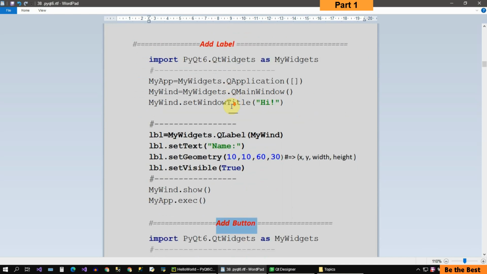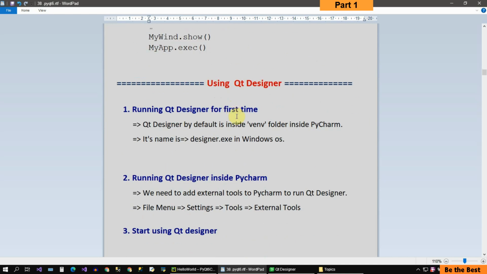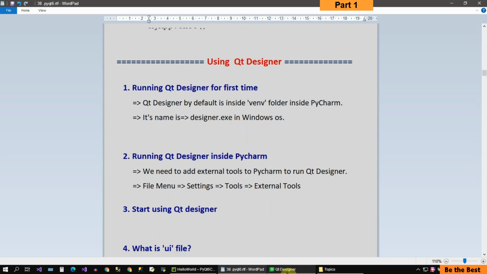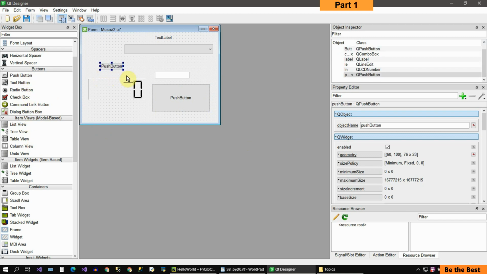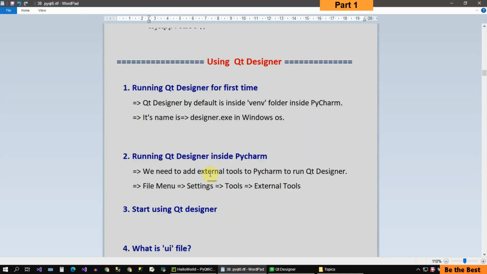But as I told you, we have another great option, and it is the designer. This is the designer, and we can easily use it to design anything that we want inside this environment. We have all of these tools that you can easily drag and drop on my window without any problem. So it's really important to use the designer for creating your applications quickly and easily. And what about the first step? In the first step, we need to know where the location of the designer is.